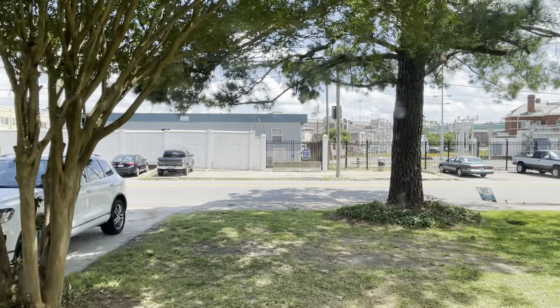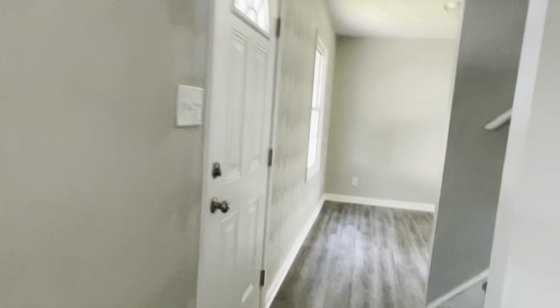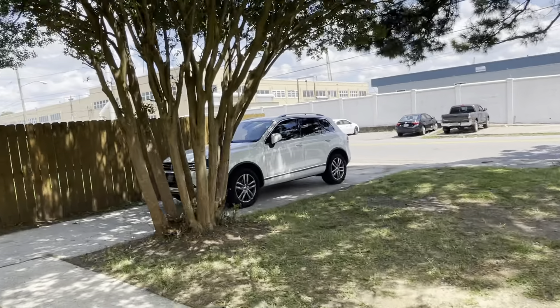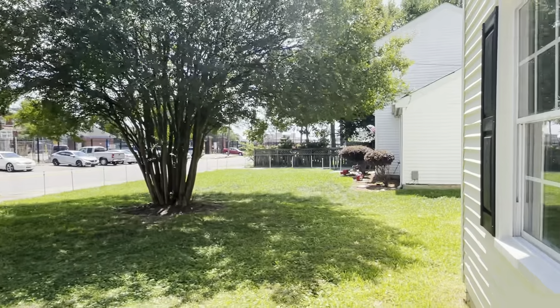Either way, let me know what you guys think. It's a small little starter home — it's definitely got its pros and cons. Being so close to the shipyard, it should be super easy to rent out to contractors or to young military people, if you ever wanted to sell or get a new house. Let me know what you think.